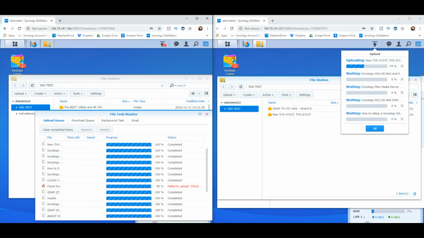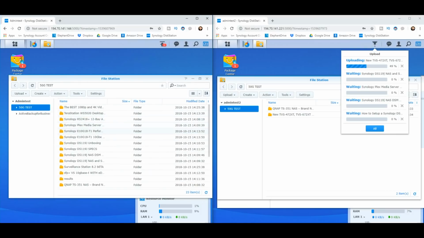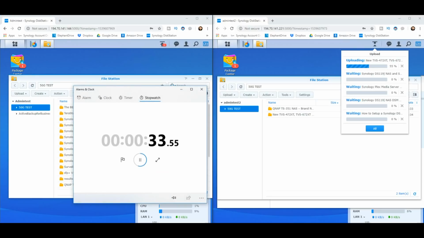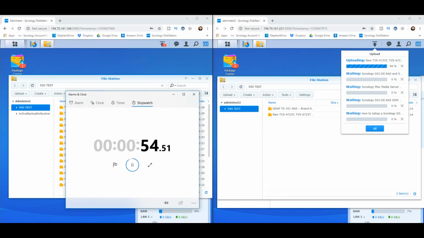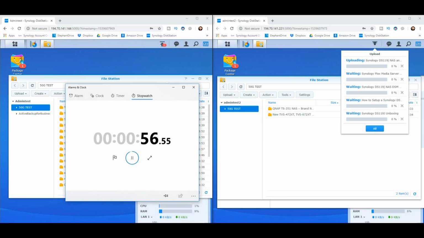And while that does that, we're going to leave this other stuff here, because in the next stage of our test, what we're going to do is the original NAS here. We are then going to conduct an internal test where we create three duplicate copies of the files inside and do this exactly the same thing with admin test 2 to see if caching or basic file handling is improved across both of these NASes. We'll leave that there, and I will fast forward and come back to you when this transfer has completed.